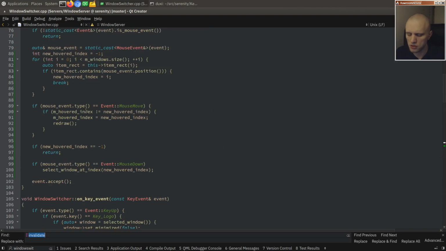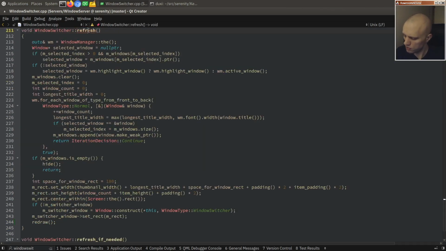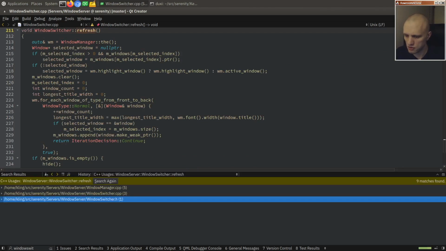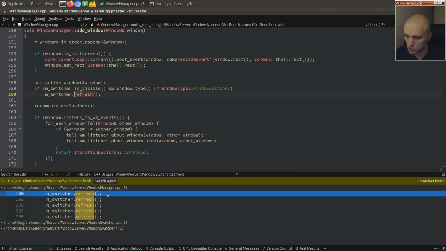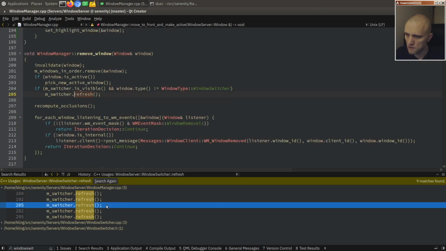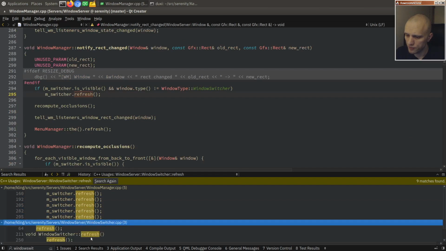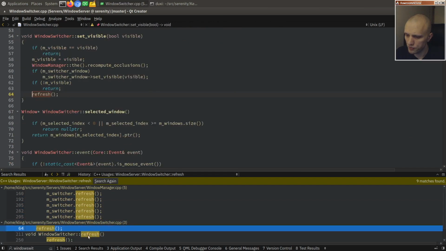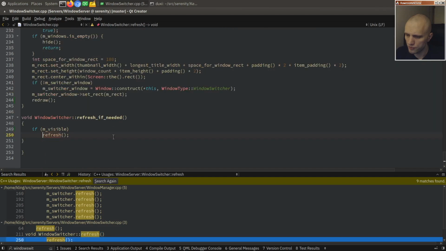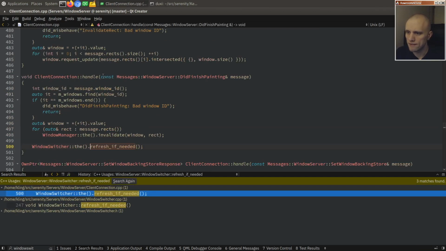Refresh. I guess we are more aggressively refreshing now, which we could definitely do less of. We could also make refreshing a bit smarter. So cause refresh if needed. Client connection.